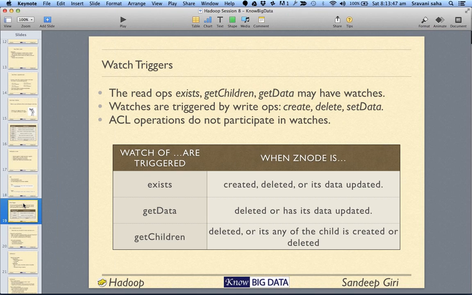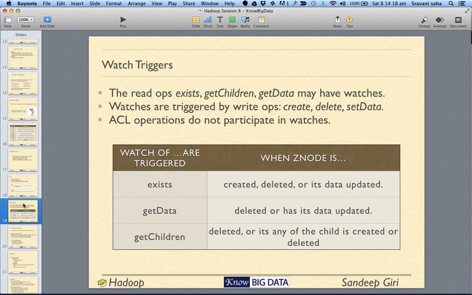Also, while getting data and updating data, we can specify triggers. Triggers are pieces of your code which will get executed whenever some event happens. For example, the watches created by way of the exist function get triggered when a Z node is created, deleted, or we update the data.